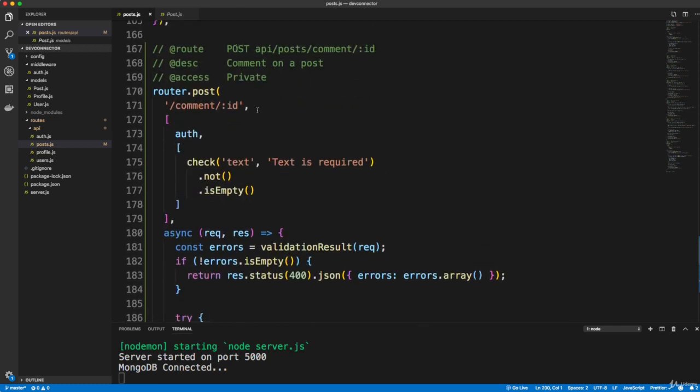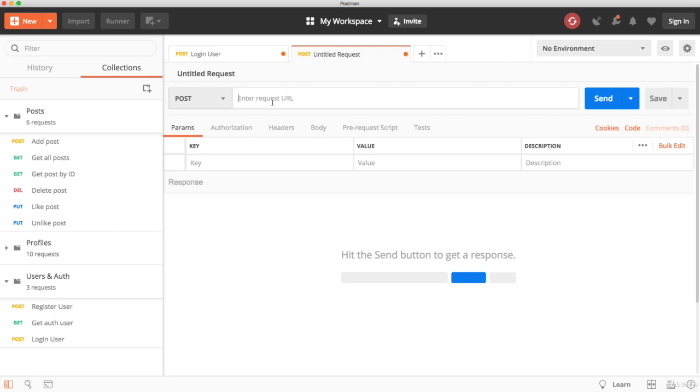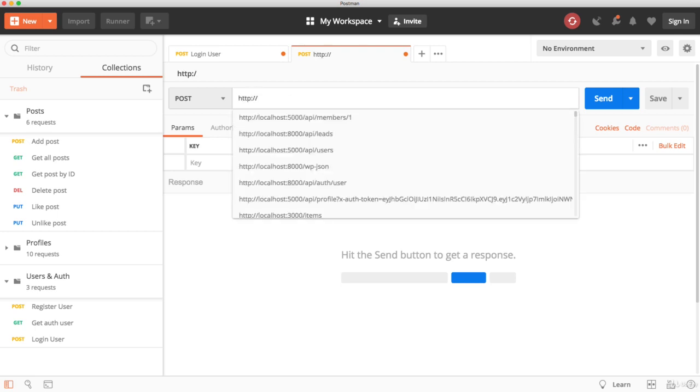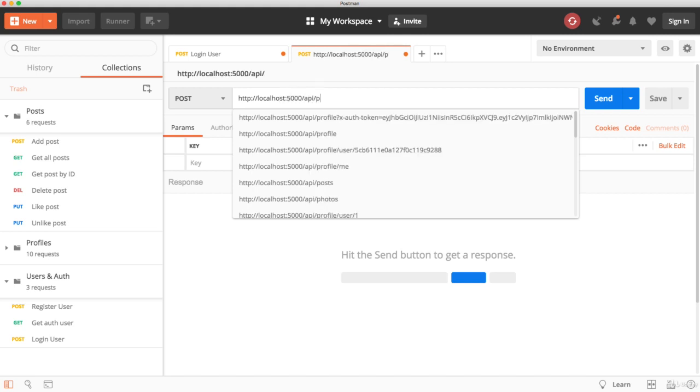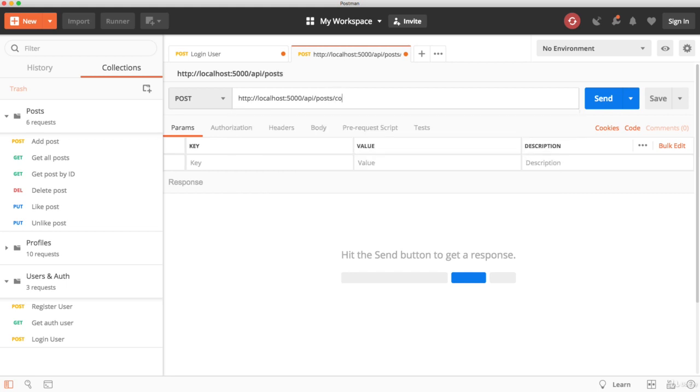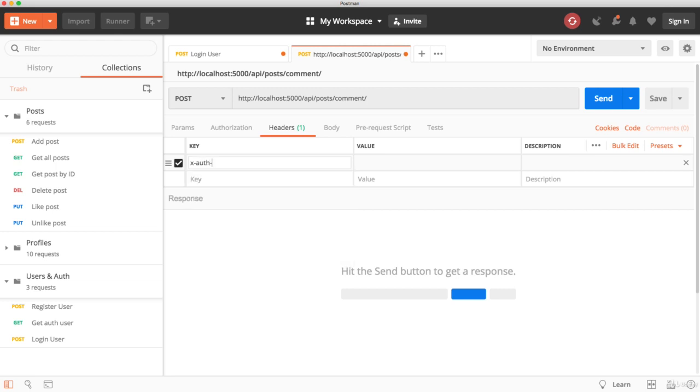Okay, yeah, so that's post requests. So post to HTTP localhost 5000 API posts/comment, and then we need the ID of the post. So before I do that, I'm just going to add my token here. I'll go ahead and paste that in.